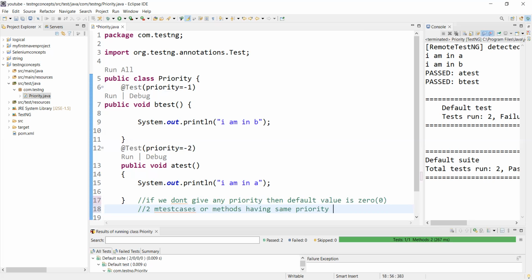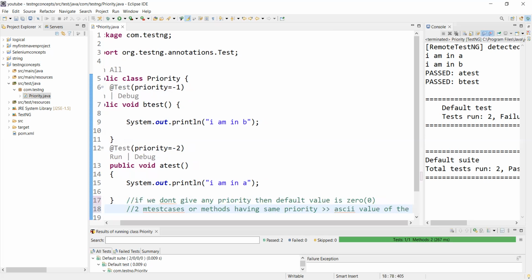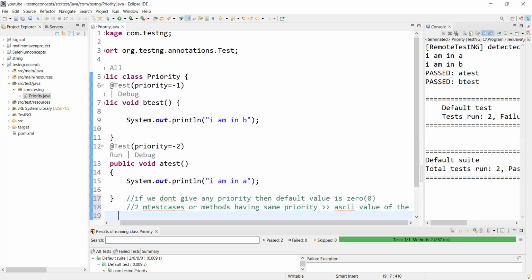What will happen then? Then it will check the ASCII value of the method name. We will see that in practical now.